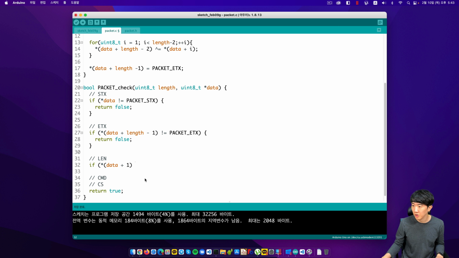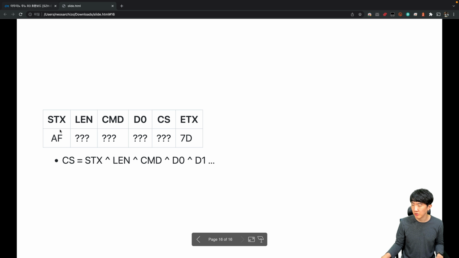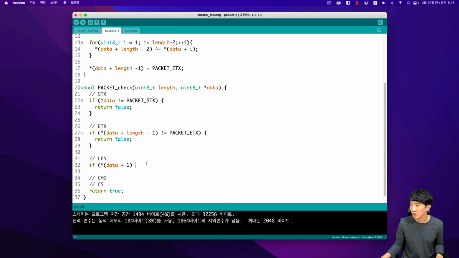It was the length, but if you look here, there is STX, and then len, and after that, there are other bytes. In the case of len, it was about entering the length of everything except for STX and len. So this was the total buffer length minus 2 at that time. So if we are going to convert the buffer length based on this, when we add 2 to the length, we get the total buffer length. Therefore, we add 2 here.